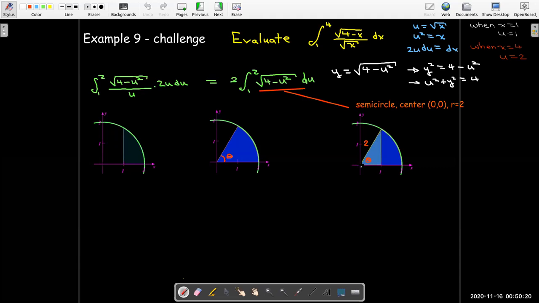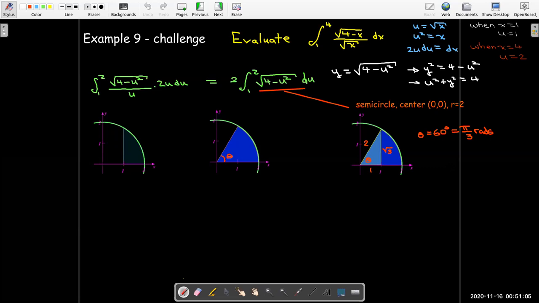I know the hypotenuse of this triangle is 2, that's the radius of the circle. And I know that the shorter leg is 1, that's given. And then using the Pythagorean theorem, I can calculate the height of the triangle as radical 3. And hopefully from geometry, I recognize this as one of my special cases. When the sides are 1, 2, radical 3, that's got to be a 30, 60, 90 triangle. And so the angle theta is 60 degrees, which is the same as pi over 3 radians.